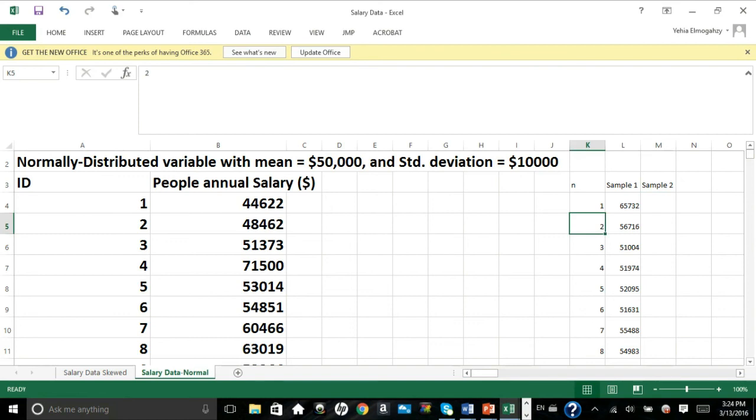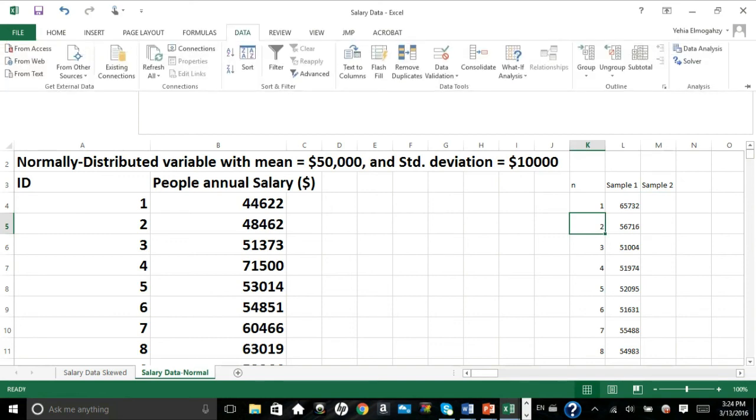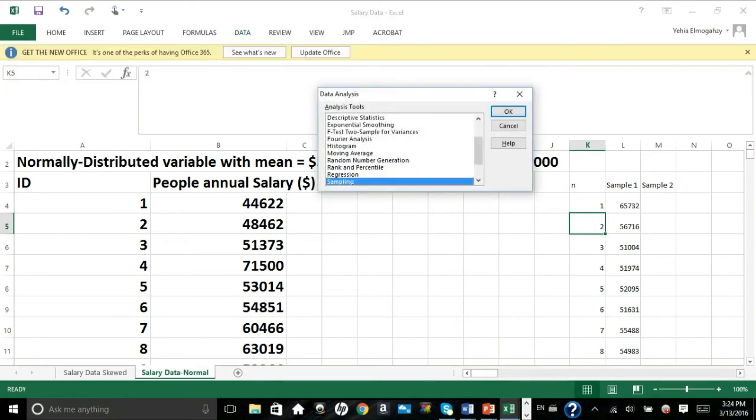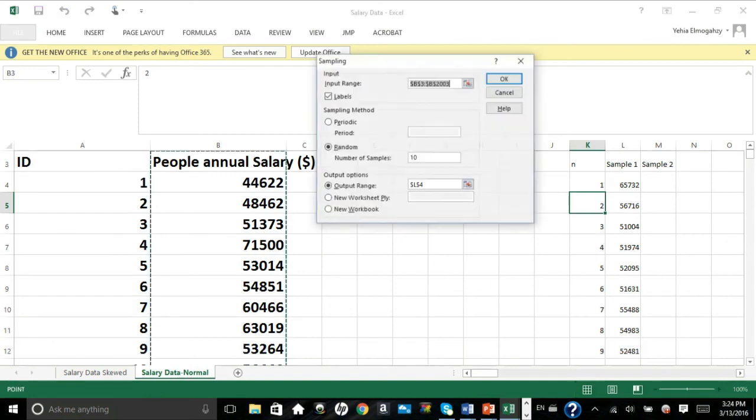by going back to Excel data analysis and going to sampling. And as you recall, Excel always remembers the last procedure we did. So we're going to select OK, and the input range will be the same, and the sample size being a random sample is still the same, 10. All we have to do here is to simply change the output.